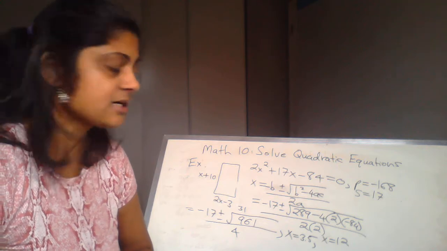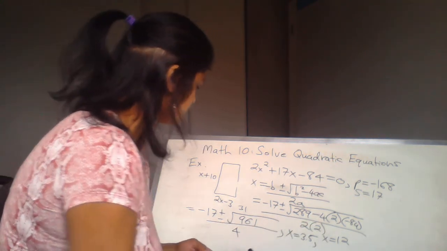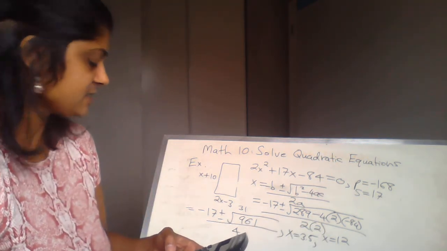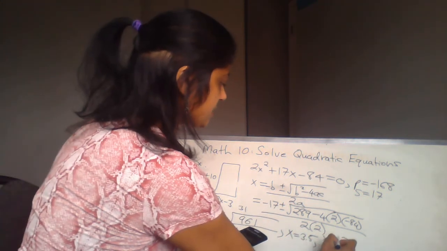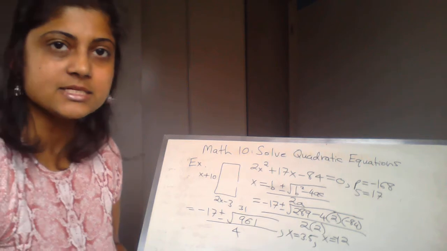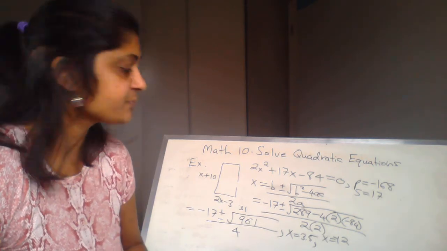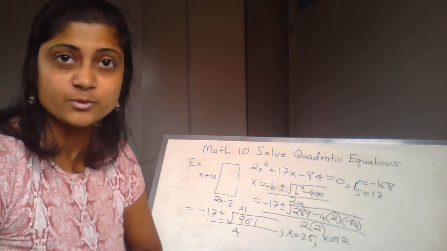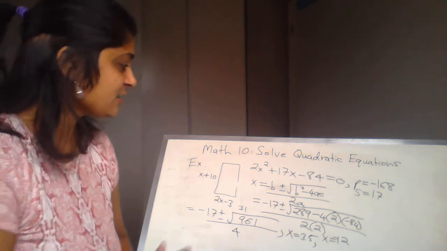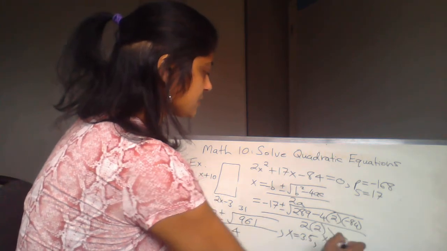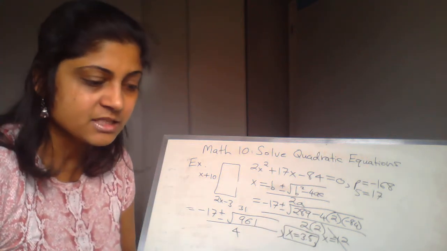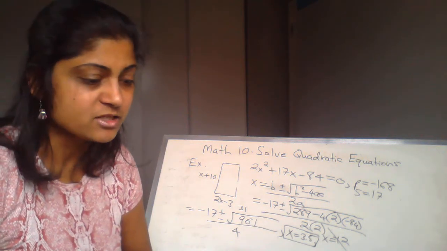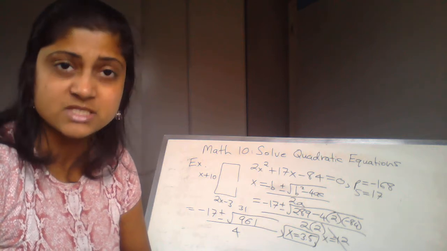So in this case, okay, it was -17 minus 31. So this was actually -12, okay? And because we're dealing with area here, if you get a negative number, we're not going to use that number, okay? So I'm just going to cross that out. And the value for x we're going to use is 3.5, which makes sense as well in terms of the question, like 3.5 centimeters.